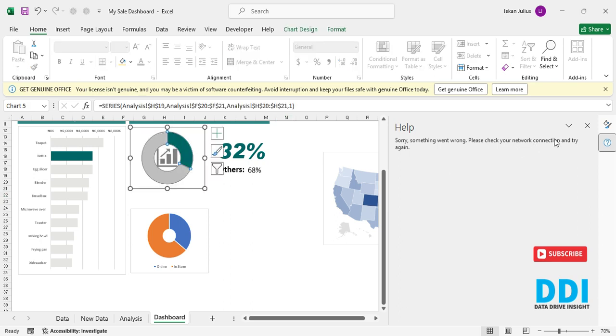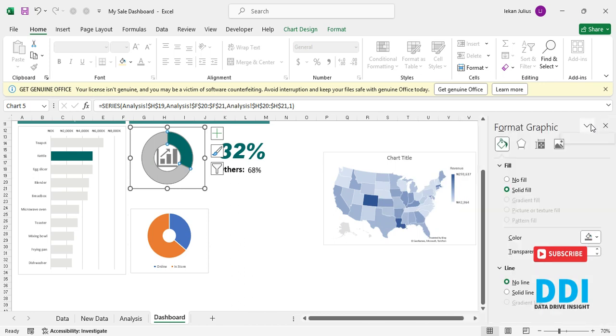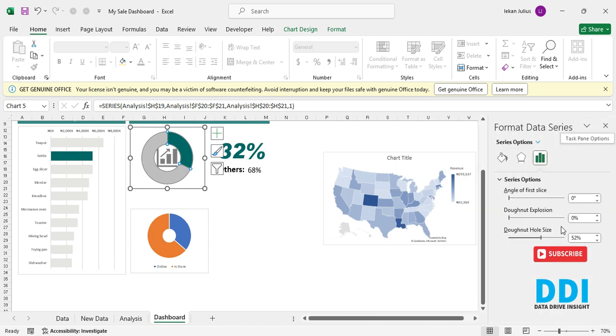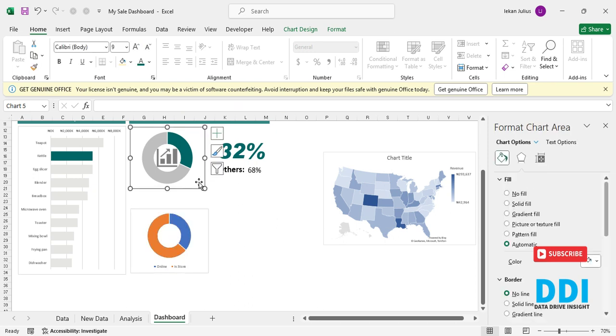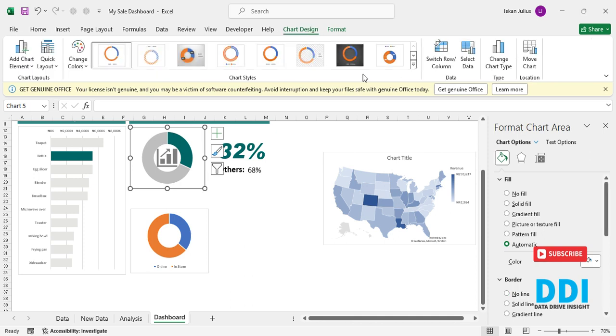Let's see the size so we can know the size we are dealing with. We are dealing with 52, so let's adjust this back to 52 instead of 29%. Adjust that to 52%. Good. Then again, let's check the size. It has to be the same size since we are dealing with the same donut chart.